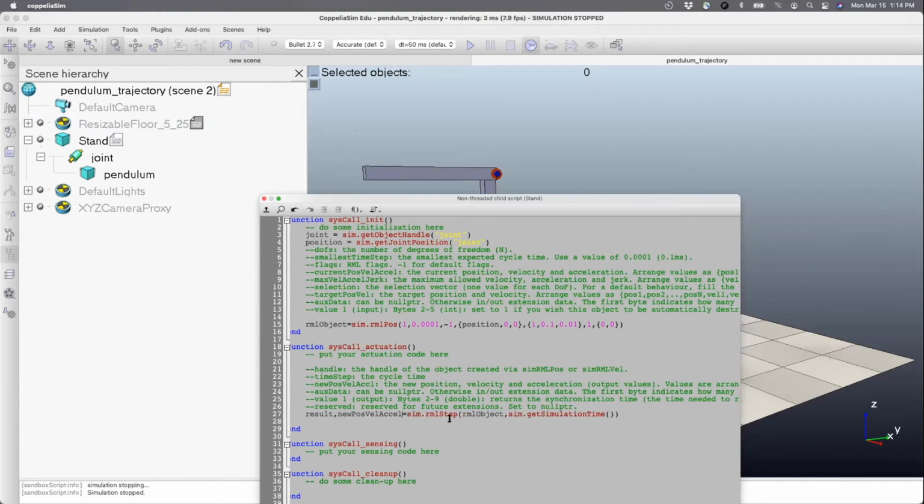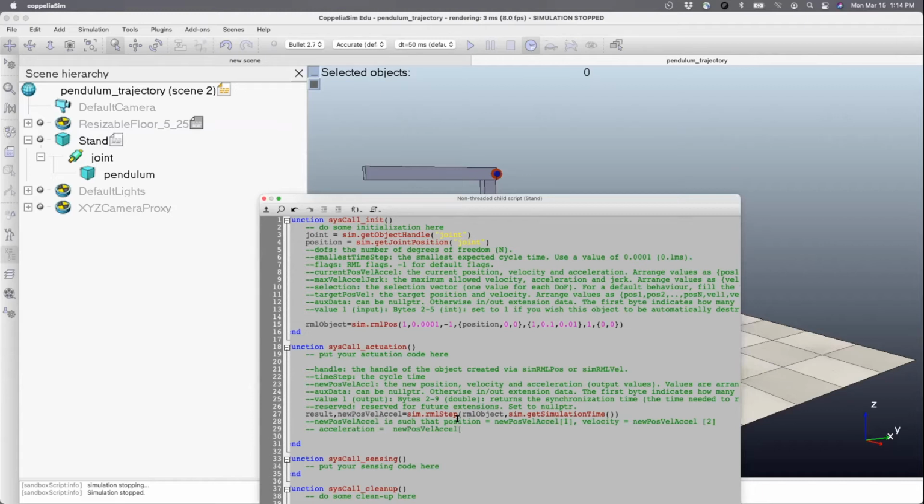Okay, so this variable here, new pos vel accel, will be such that the position will be the first value, velocity will be second value, and acceleration will be third value.